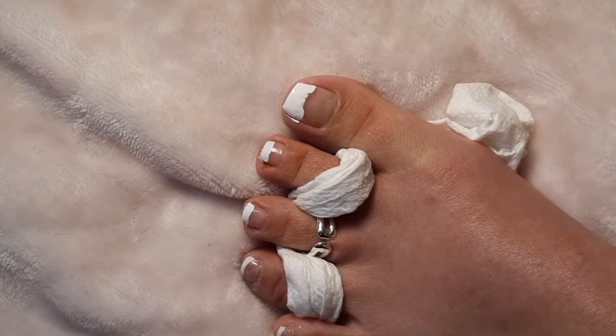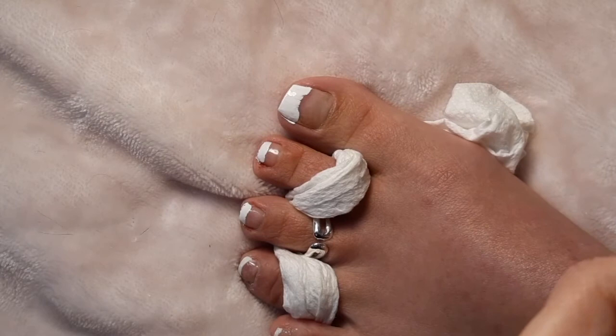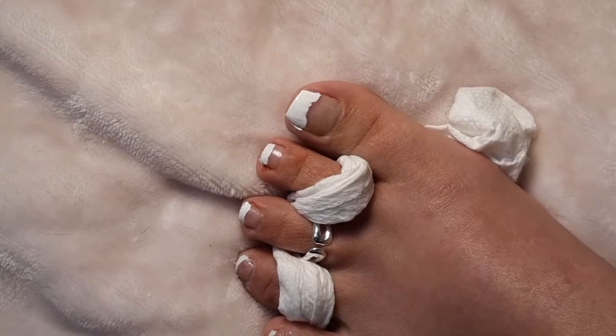So you're at home and you don't have the nice little fine detail brushes like what I have. I can get in there and really get every little speck off and leave it so perfect. You don't. So we're going to help you out. We're going to show you how to do it yourself at home.